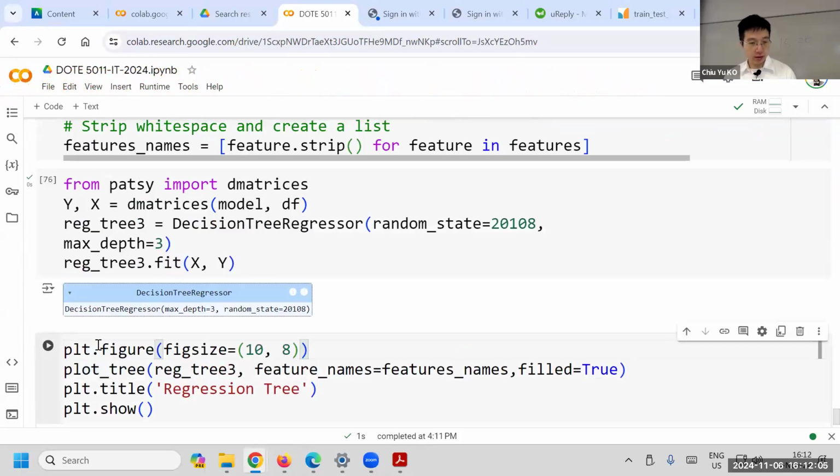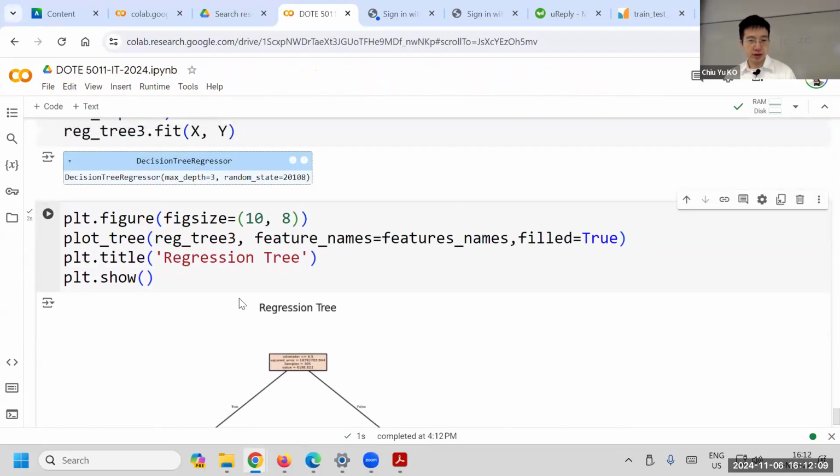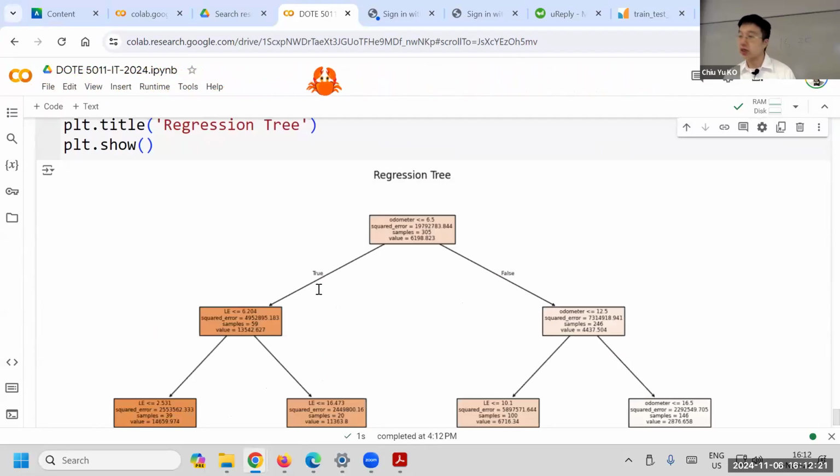Change this. Still not enough. Maybe 12. 15, maybe bigger. Slightly better. Can see something, right?